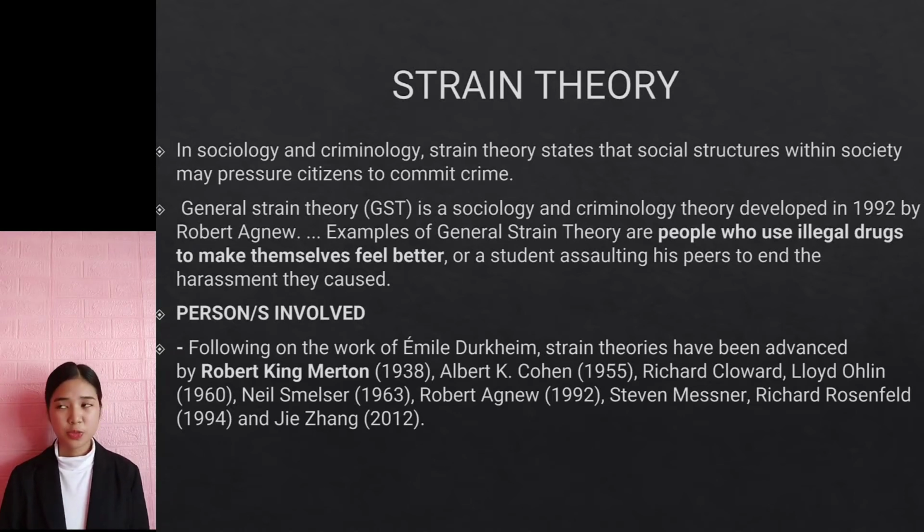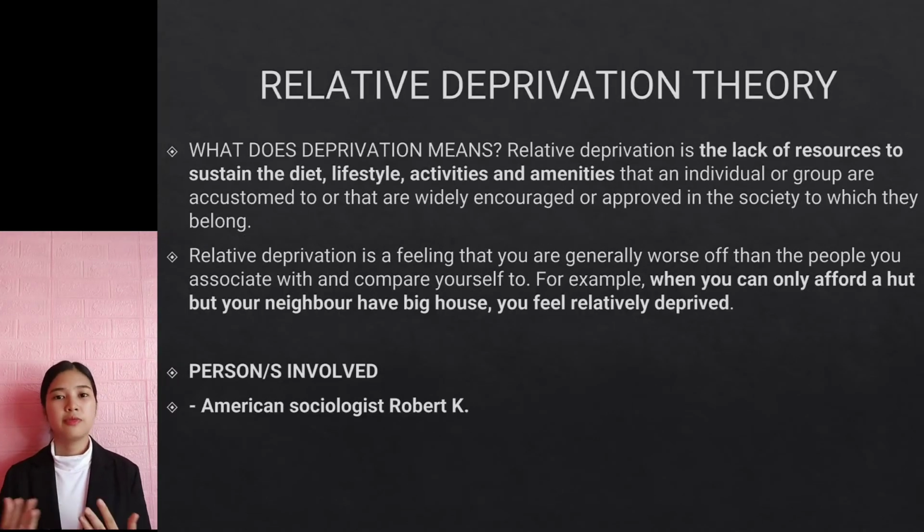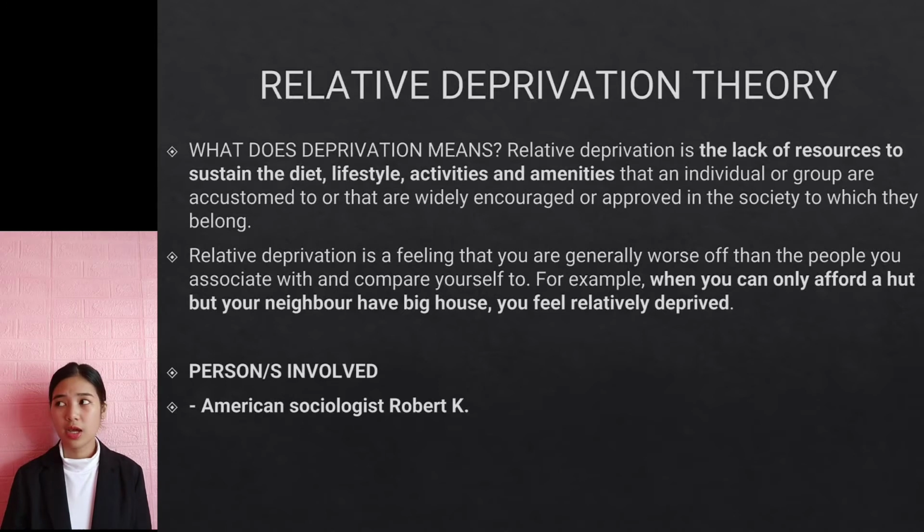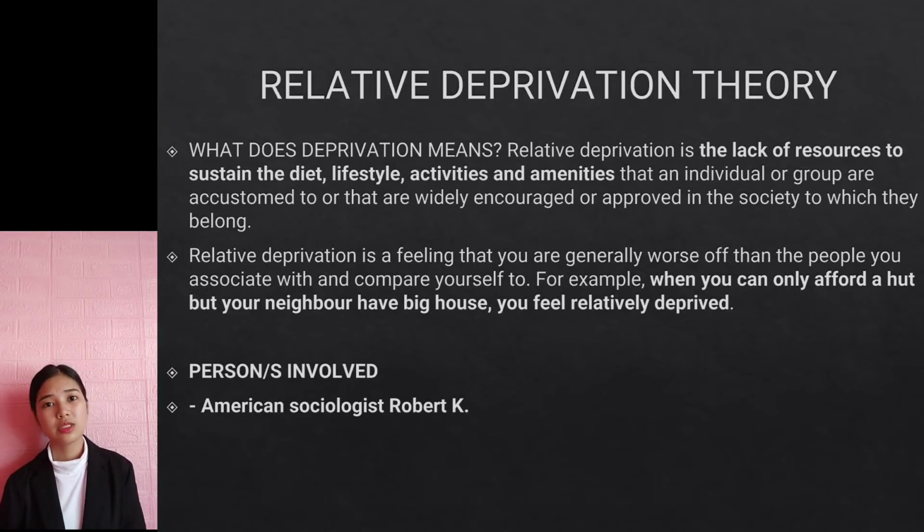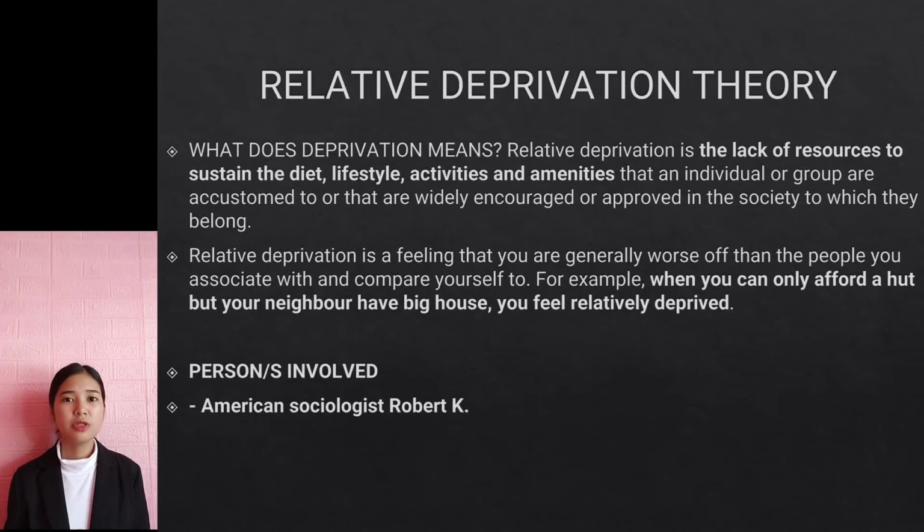And let's proceed to relative deprivation theory. So, what does deprivation mean? Relative deprivation is the lack of resources to sustain the diet, lifestyle, activities, and amenities that an individual or group are accustomed to, or that are widely encouraged or approved in the society to which they belong. The theory of relative deprivation is based on the concept that persons may feel deprived of some desirable thing relative to their own past, other persons or groups, or some other social category.